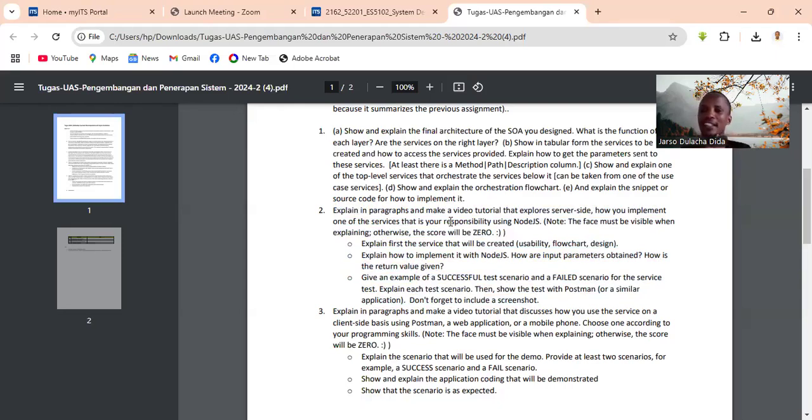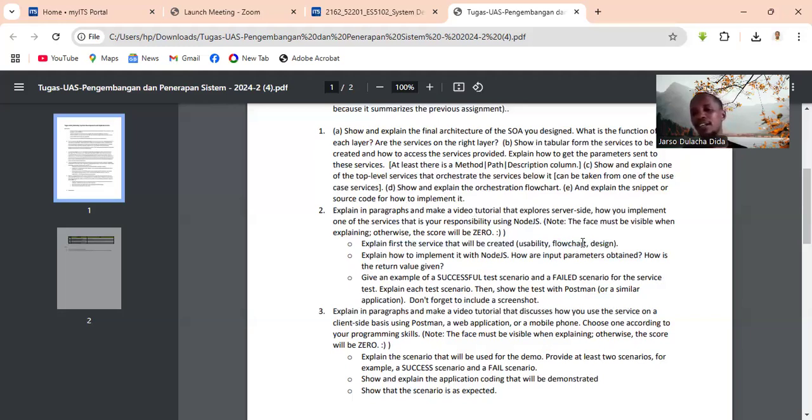As I have said, I have used Node.js. First, explain the first service that will be created, with its usability, flowchart, and design.